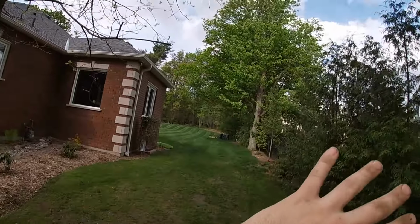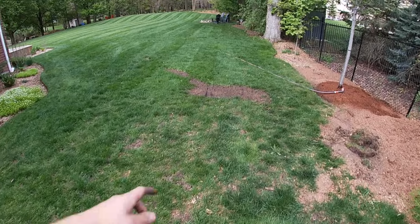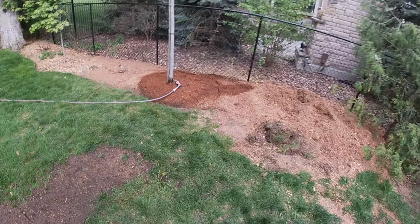So for those of you who suffer from compaction or have an extra lawn that you're really struggling with this spring, maybe think about trying some core aeration. Just do some core aeration, fertilizer, and then if you really want to overseed those little bare spots, another one I had over here was actually from when they took down the tree. When they took down the tree here, they dropped the trunk on the lawn, and it was a big tree. So as you can see over here, I had a big divot here I had to fill in with some dirt and some seed. We're gonna hopefully be filling that area in.